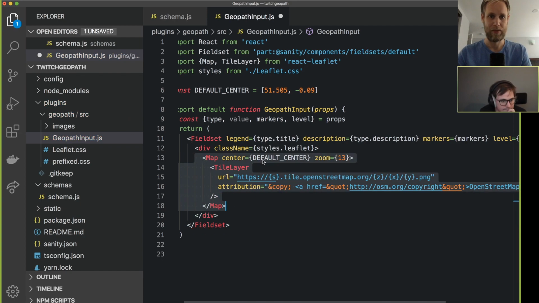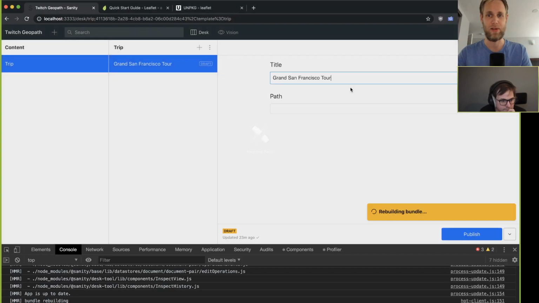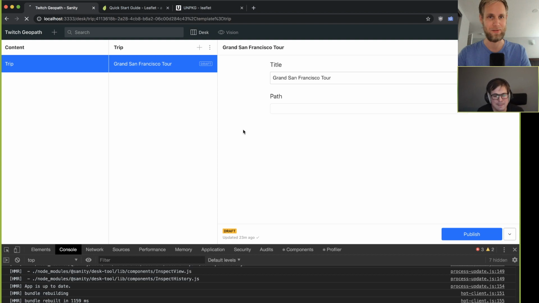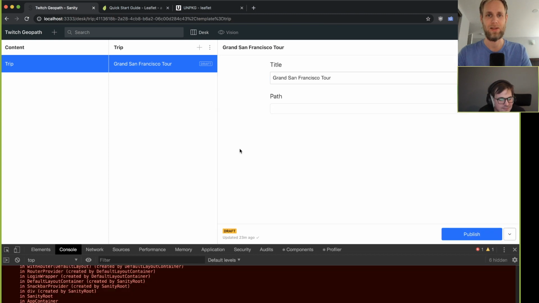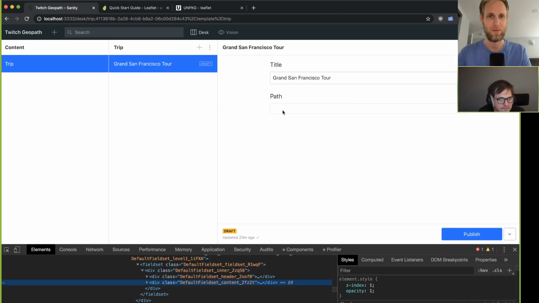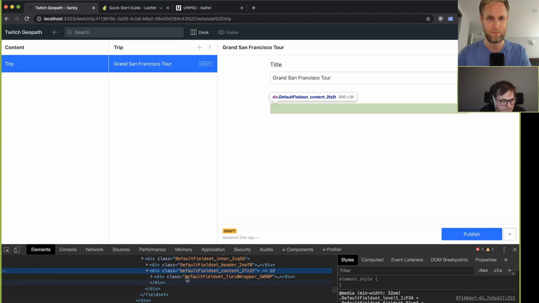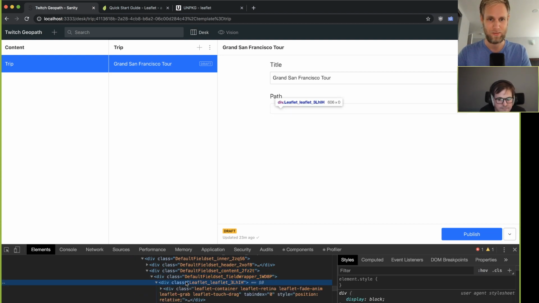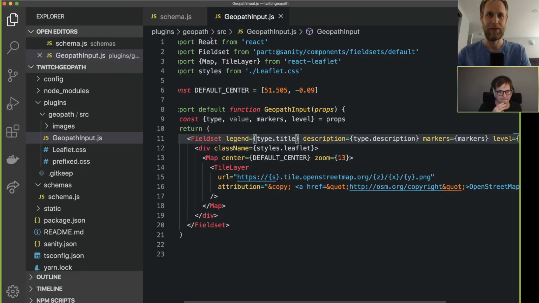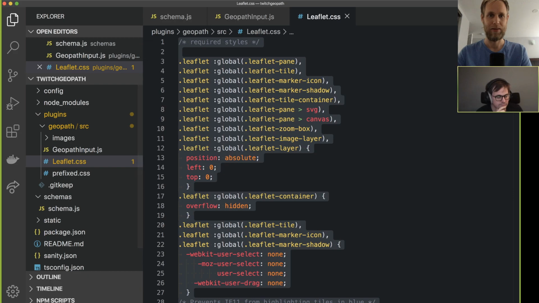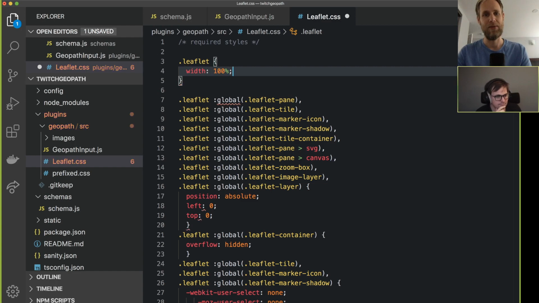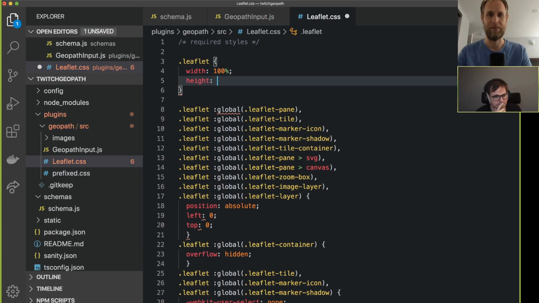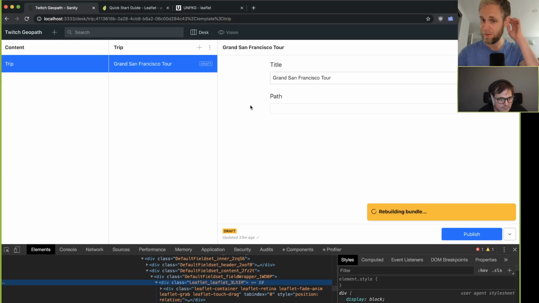Oops. I'm so used to having prettier here that my code looks a little weird. I guess it also might need a width and a height. That might be the one thing that's causing it to not know how large it should be. Seems so. So let's give it a root here that has a width of 100%, and then let's set the height to 500 pixels maybe. See if that works.